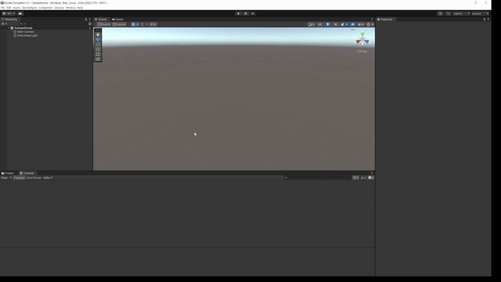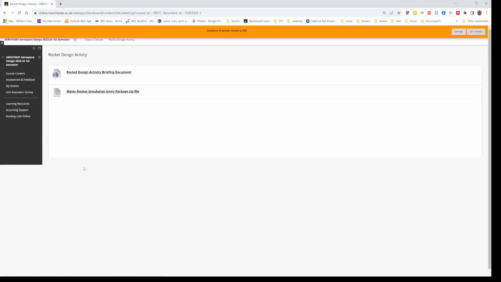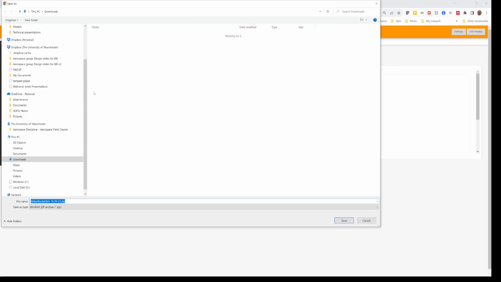Okay, so that's good. What we now need to do is upload the simulation package to this. This is the thing that runs inside Unity, and what we have to do first is download that from Blackboard. Click on Rocket Design Activity, and then Water Rocket Simulation Unity Package zip file. Click on that and it will download it.